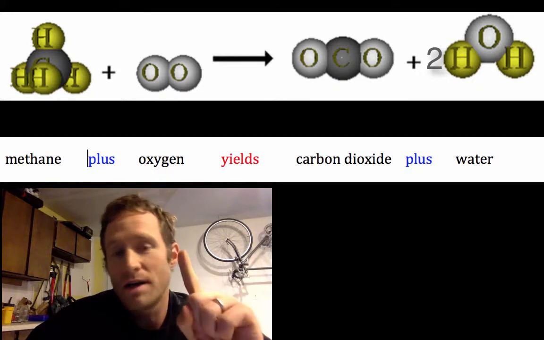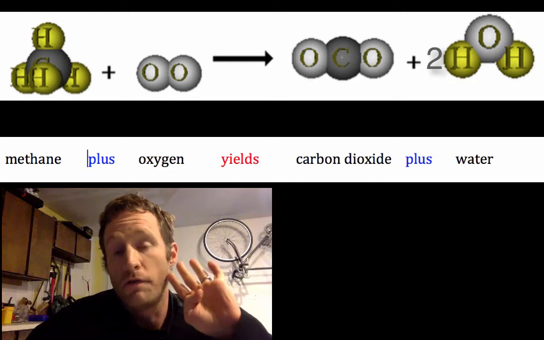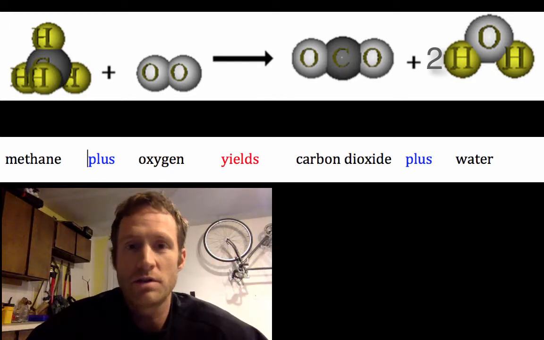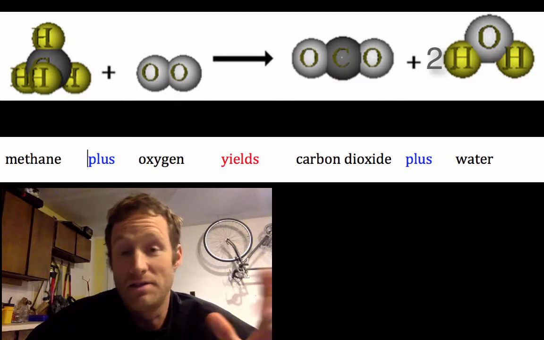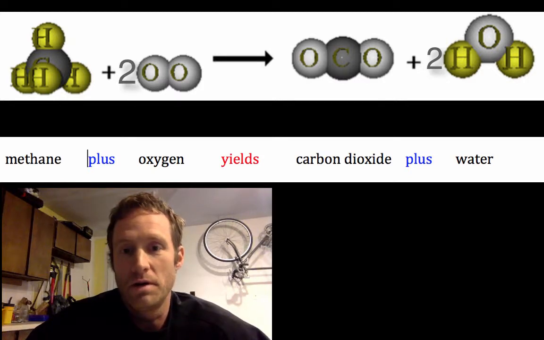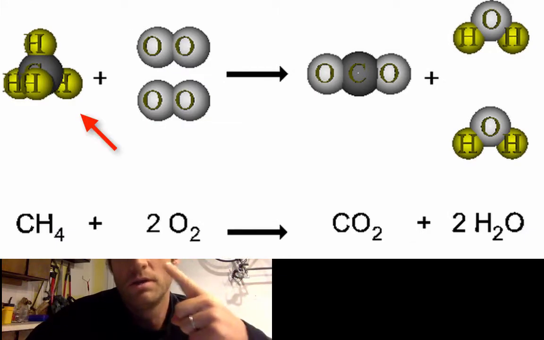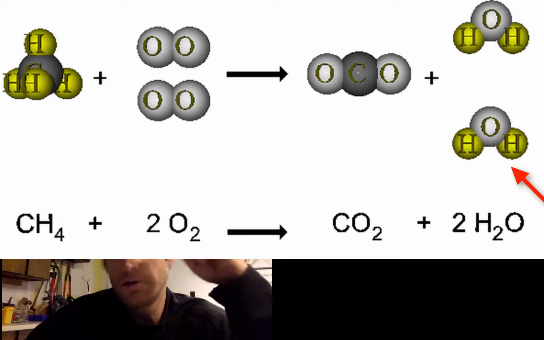So if we have 1 carbon dioxide molecule on the right side and 2 water molecules, that means we're going to have a total of 4 oxygen atoms on the right side of the equation. And you can see there are only 2 on the left side of the equation in that 1 oxygen molecule. Well, that means we just have to double the amount of oxygen that we're assuming is going to be in this reaction. So that tells us that 1 methane molecule is going to need 2 oxygen molecules in order to burn. And when it does, it's going to produce 1 carbon dioxide molecule and 2 water molecules.